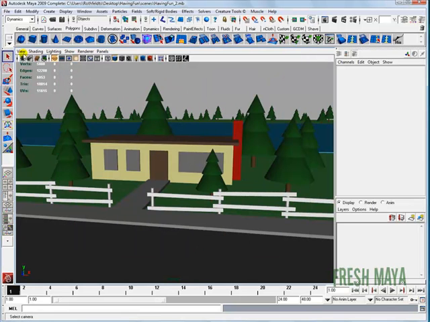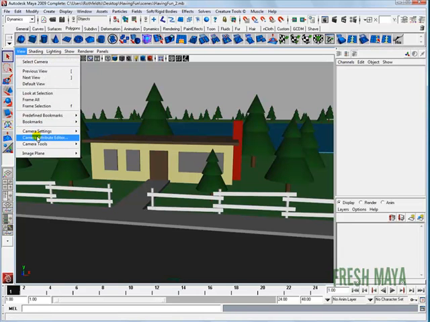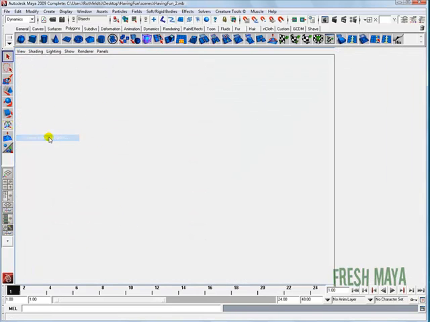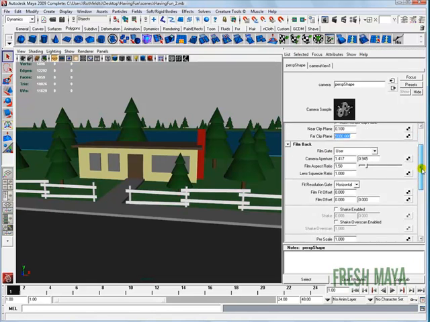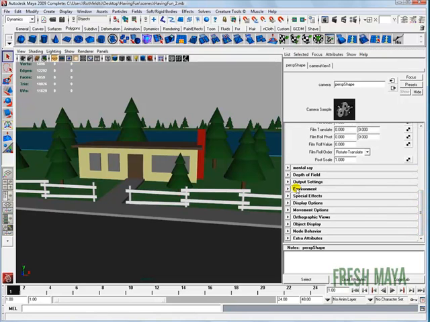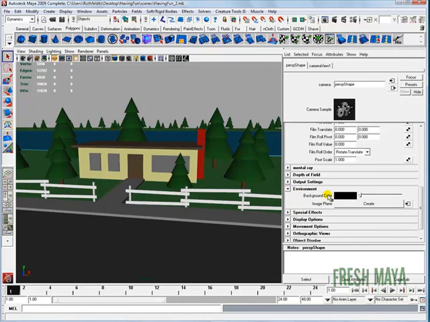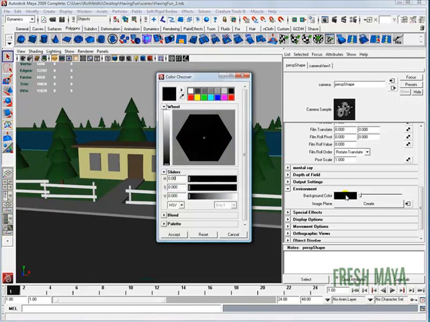In our view panel, let's go to View, down to our Camera Attribute Editor. Let's click on that. Now, over here to the right, remember this is the same area where we adjusted our far clip plane, which tells Maya how far our camera can see. If you scroll down, you'll see a section that says Environment. Just click on the button to the left of that and it will expand that area and you'll see a background color. Just click on that black color, and now we can change the color of our background.